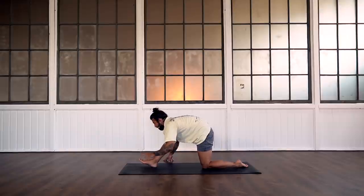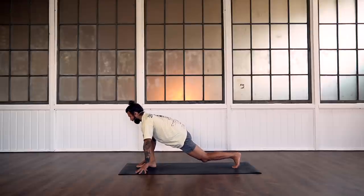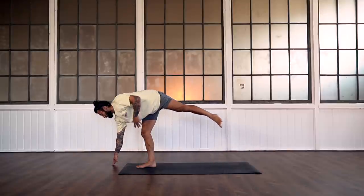Bend your right knee. Twist back to center. Tuck your left toes. Lift your left knee off the ground. Place your right hand out in front of you and then wheel yourself open into Ardha Chandrasana, half moon pose.